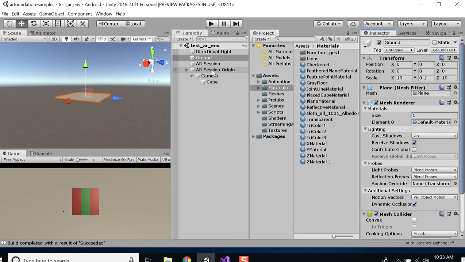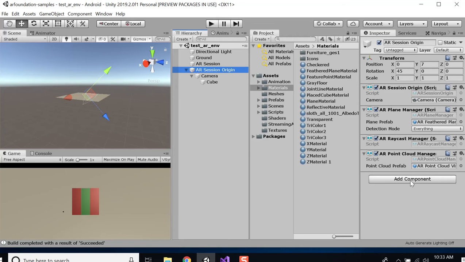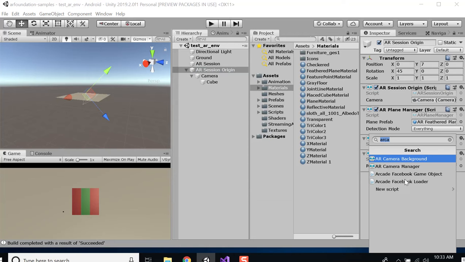So on AR Session Origin, where do I want to put this script? I think I want it right here on AR Session Origin, and let's call this script PlaceObject.